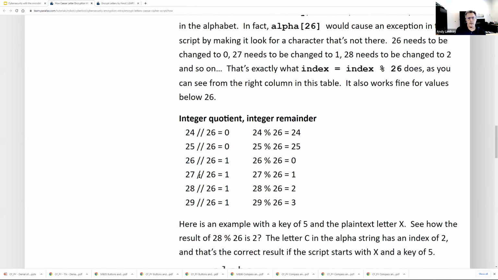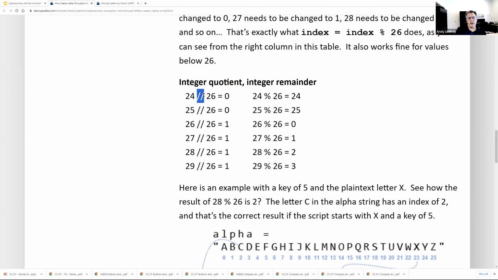And it even goes into the modulus operator, which is essentially, hopefully everybody remembers long division, where if you divide 4 into 9, you get a result of 2 with a remainder of 1. Well, in this case, if you divide 24 into 6, the result is 0, but the remainder is 24. And if you divide 27 or 28 or 29 by 26, well, 26 goes into 29 once, but the remainder is 3.